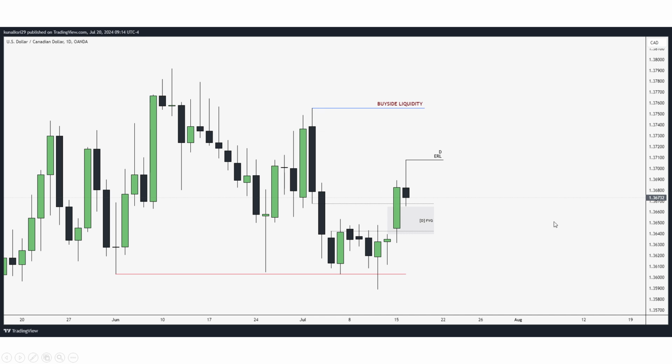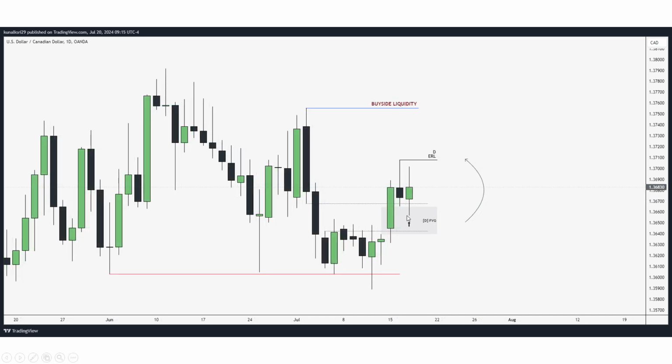So simply I have to look for the market to go from this fair value gap to this external range liquidity basically. Here you can see in the next day candle, we tap this daily bullish fair value gap. So I'll go to a lower time frame for the intraday or for the swing. For intraday I like to look at 15 minute. For swing I personally like to take trades inside 1 hour or 4 hour.